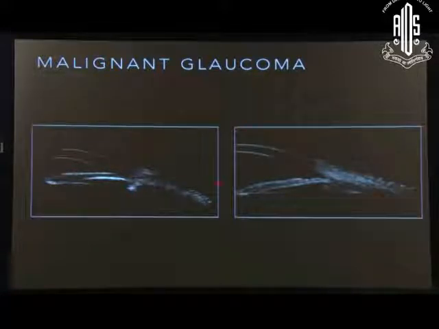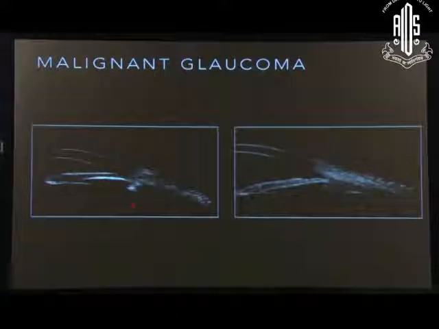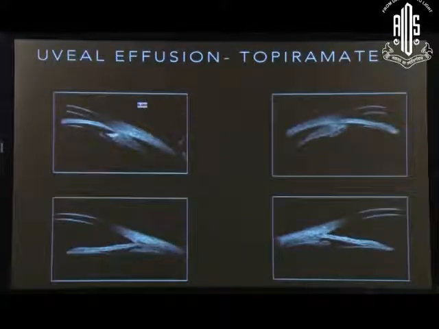And malignant glaucoma, this was a patient with malignant glaucoma where there was no supraciliary effusion, indicating the need for surgery to reverse the block. In contrast, this patient had a similar picture. Ciliary processes are rotated anteriorly, but here you have fluid in the supraciliary space. This indicates that the patient is likely to respond to medical line of management, and here you see the reversal after medical line of management with cycloplegics. The anterior chamber is deepened, the ciliary processes have moved back, and there's no fluid in the suprachoroidal space.